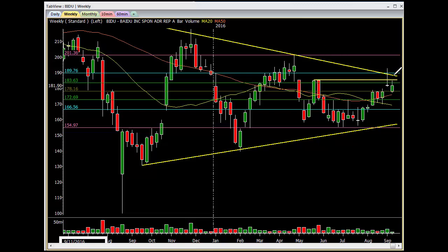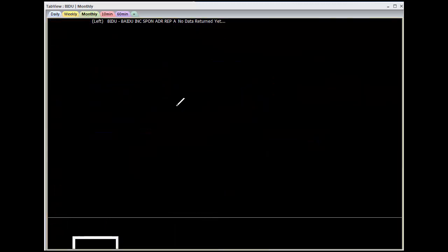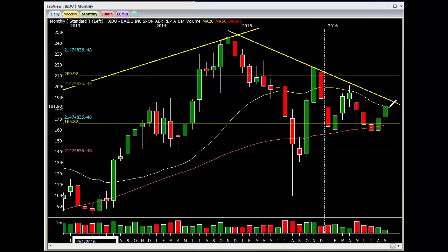Needs to get above this area and the 750 in this pivot if you want to continue up into the 200 even number. If it gets up there, you short this thing with both hands. You could take a short position here. We added to our short when it popped up this one day here, and now it's coming in nice, and I believe we're in the money a little bit on this one already. If this thing starts to sell, we're going right back to the double bottom 154, and we'll be covering and say thank you. Monthly chart, again, try to get above the 20. This pivot high on this trend line, couldn't do it. Again, we'll see where it closes on the monthly, then we'll reevaluate Bidu.